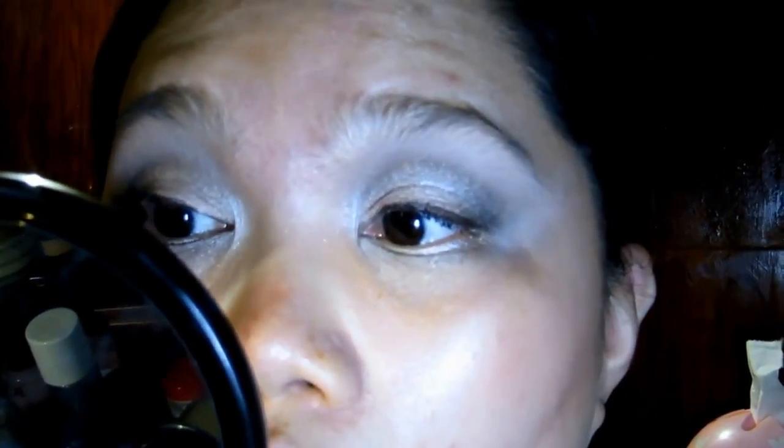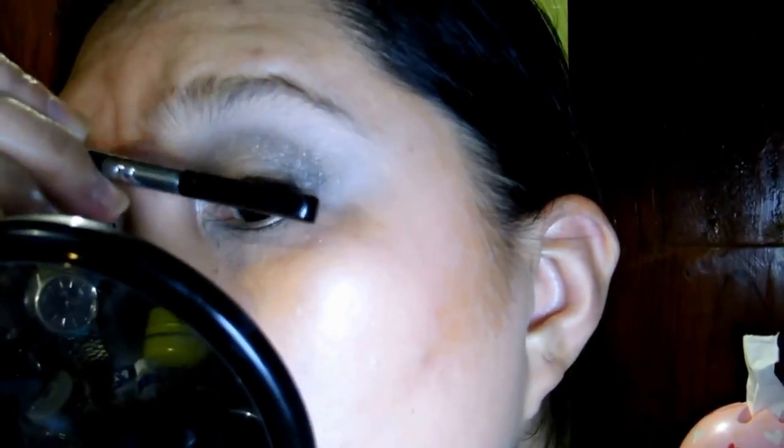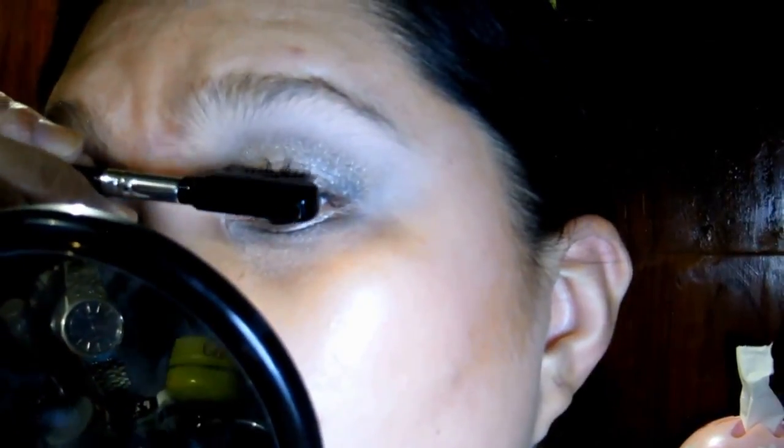Okay. And then I'll just comb it with this groomer from Coastal Scents. Hope you could see. Okay, and then for my... so that's that. Now I'll just apply my brightener and the rest of my face, and then I'll just show you the finished look.